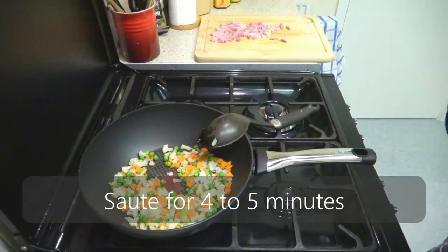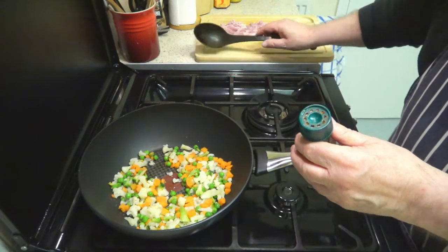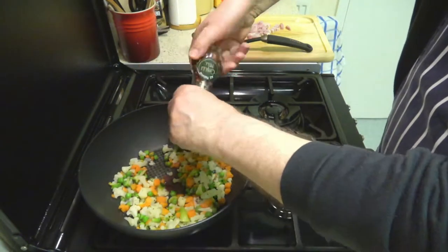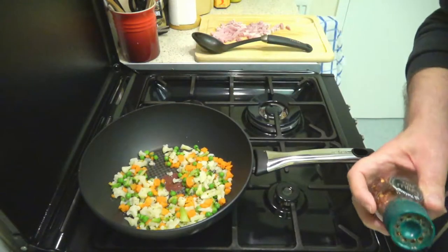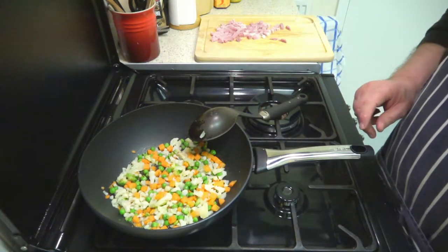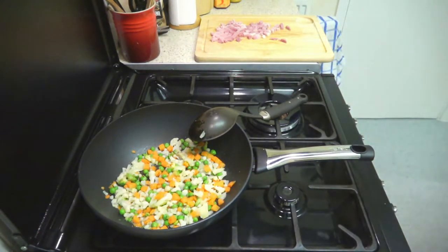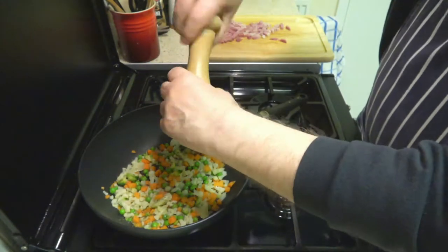While that's coming up to temperature, we have a chili mill with chili flakes to give it a little bit of heat — nothing desperate, but it just gives it a bit of a lift. If you like that sort of thing, add it; if not, leave it out. We're also going to be putting in some Chinese five spice later. And while that's coming up to temperature, I'll just give it a twist of black pepper, which is always nice.